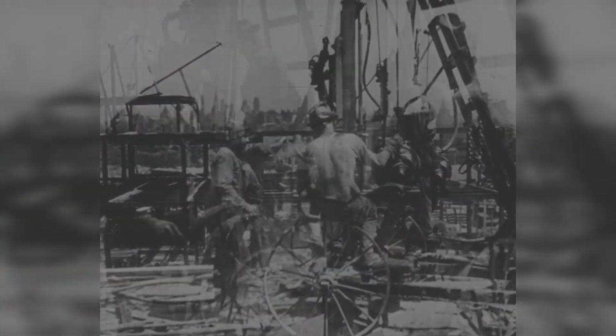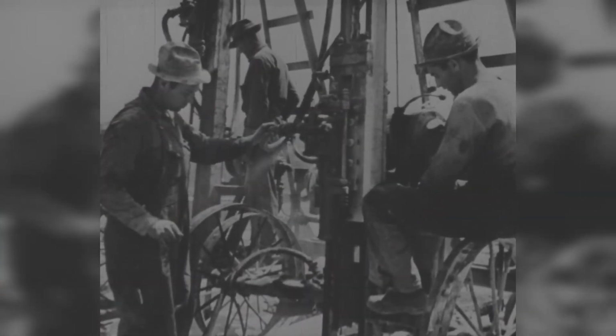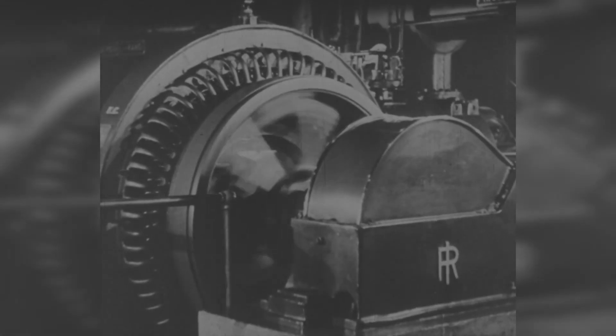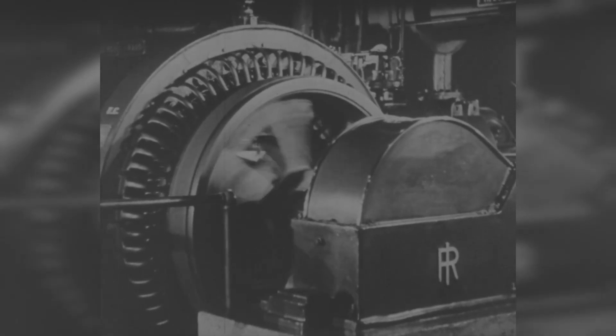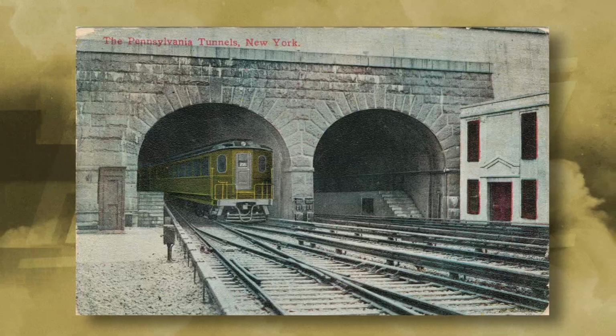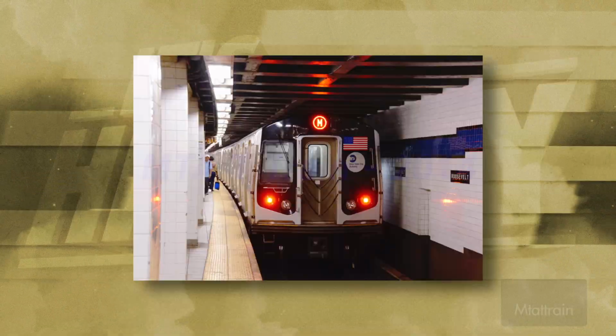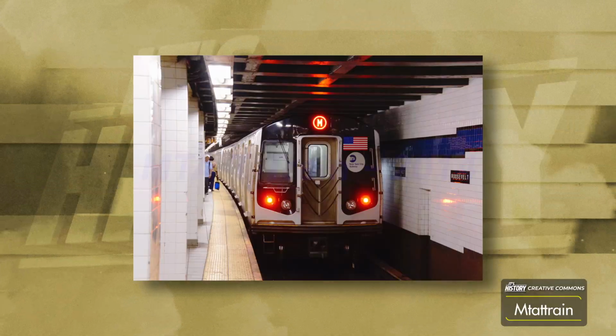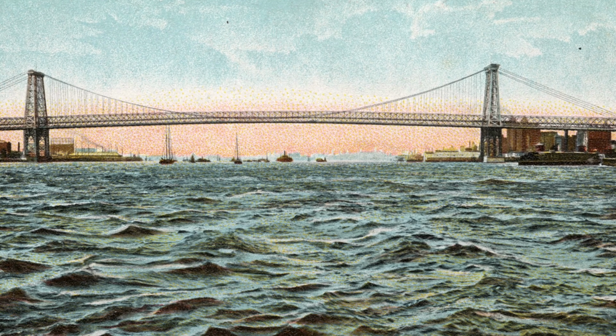Before construction began, engineers doing preliminary work drilled out core samples of the earth beneath the East River to be used in concert with what was already known from excavations carried out from prior tunneling efforts in the area, such as the Pennsylvania Railroad Tunnel at East 33rd Street or the I&D tunnels at 53rd Street, which revealed wide variations in the geology of the East River and its shorelines.